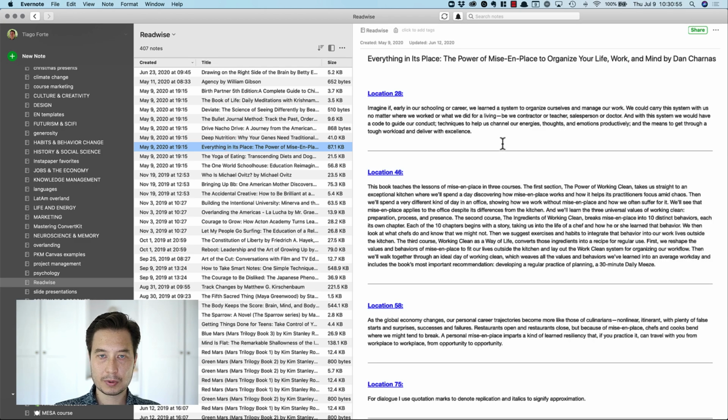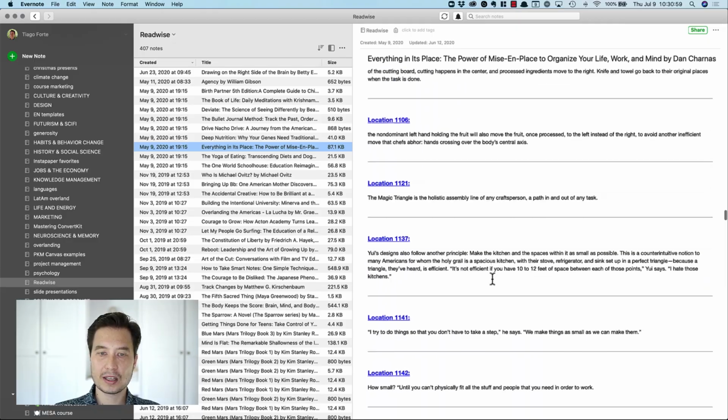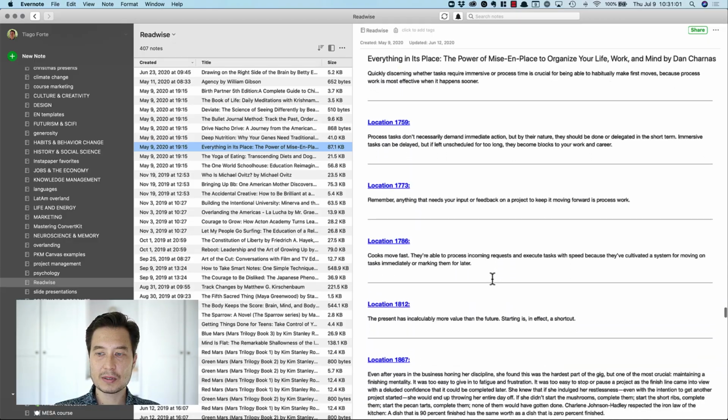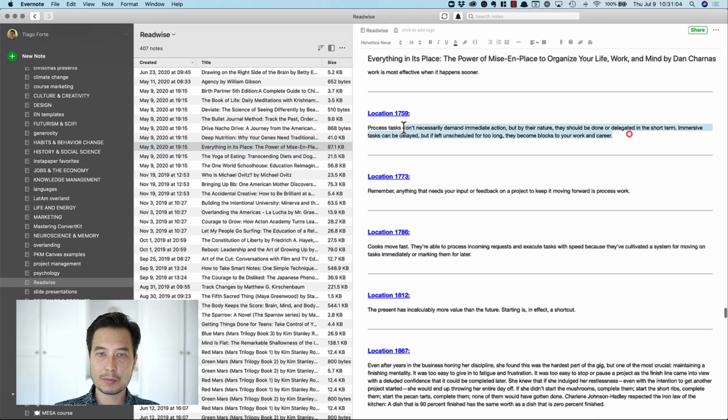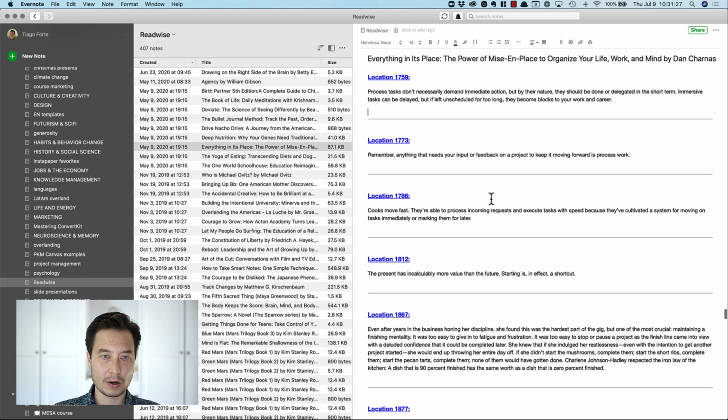This note was created completely automatically in the background. Like I said, I didn't have to do anything. And the cool thing too is, sometimes you stop reading a book at some point and then you pick it up later. Readwise is smart enough to find wherever that note is located, even if you move it to a different notebook, and even if you change the title. It recognizes kind of the unique ID of the note, and it will continue adding highlights whatever time in the future that you decide to continue reading this book. So it's really quite powerful.